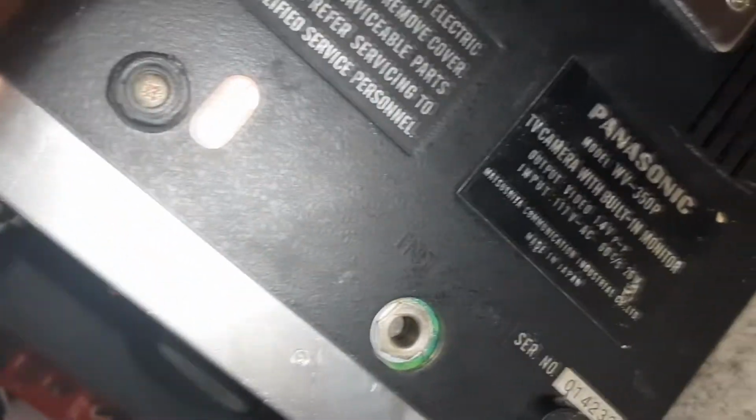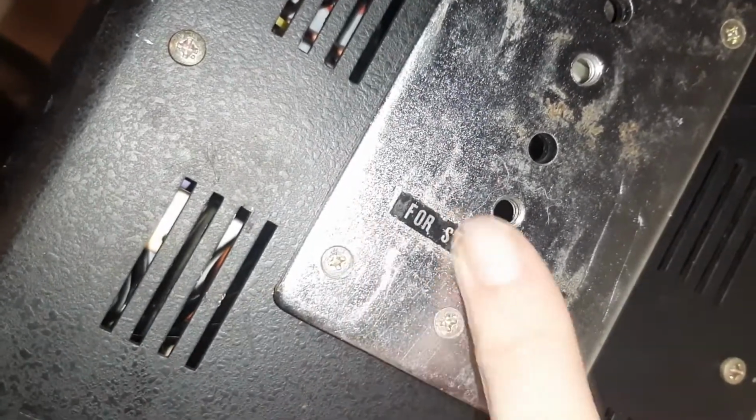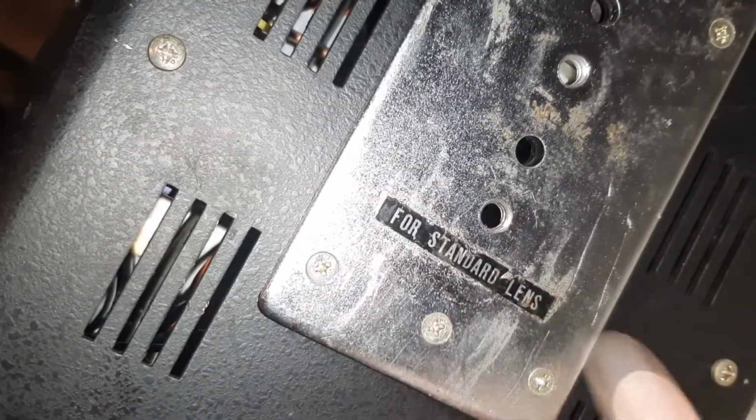Oh, and here's your intercom. This would plug into the studio's intercom system. So if you wanted to talk to your cameraman, you would connect the headphones in, and you could hear the person talking to you from the station. Control room, probably. For standard lens. I don't know why they put that there, but okay.